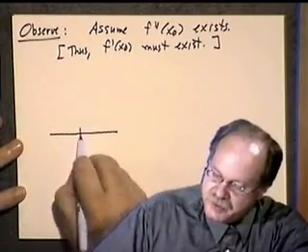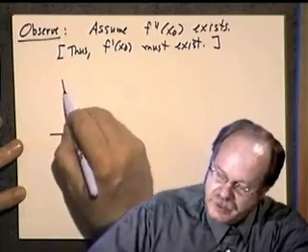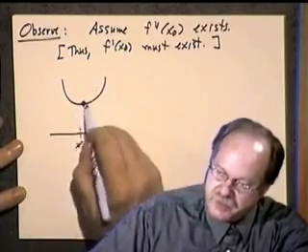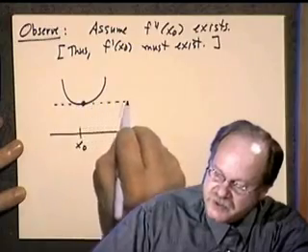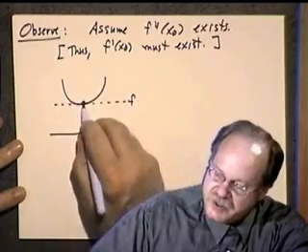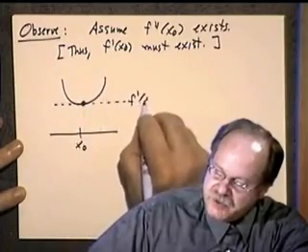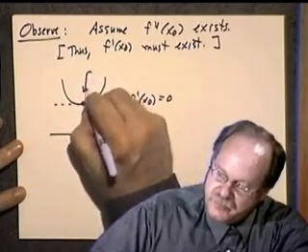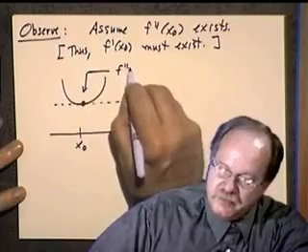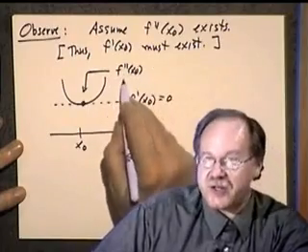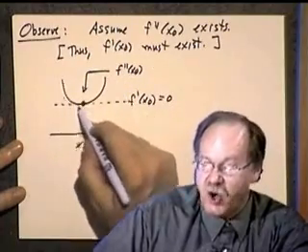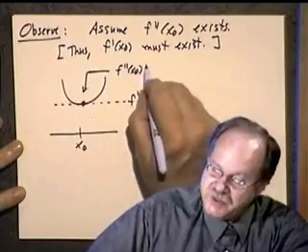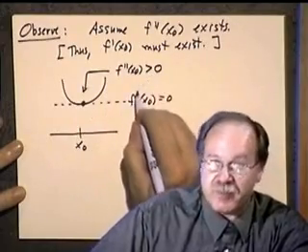In this picture, here is my x naught point, and I have a curve like this where the first derivative exists, and of course, if this is a local minimum, the first derivative is going to be 0 there. And here, the second derivative, which represents concavity, and since this is always concave up, this means the second derivative must be positive.